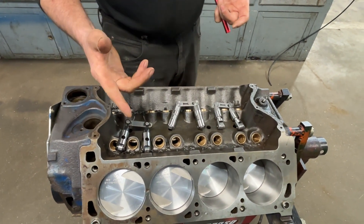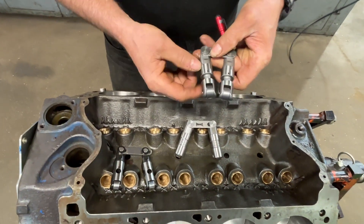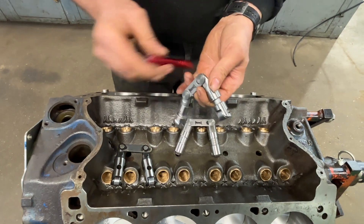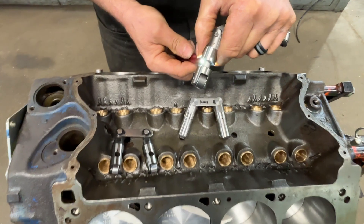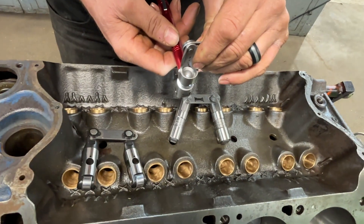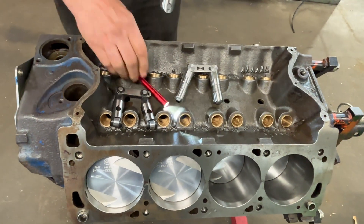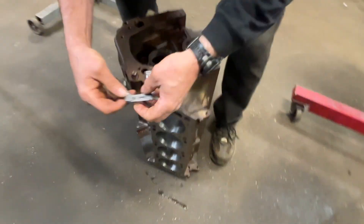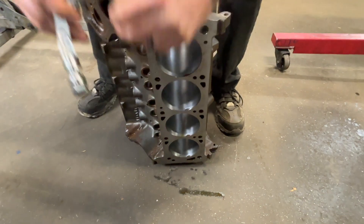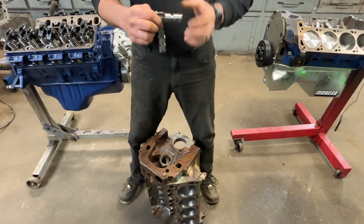Now there's a difference between a Windsor lifter and a Cleveland lifter. I'll use this Chevrolet lifter as an example. A Windsor lifter - the oil hole is in this exact location, and you can see that oil hole goes all the way through, it's just a free hole right through that lifter. We can also see that is just a free hole right through the pushrod cup, so there's no restriction once you pass here. Now on a Cleveland block, as we looked at, you have this big opening here on the side of the lifter. If you were to put this lifter in the block and it were to go up and down, there's going to be a point in time at which that hole right there is into that big machined hole in the side of the lifter galley.